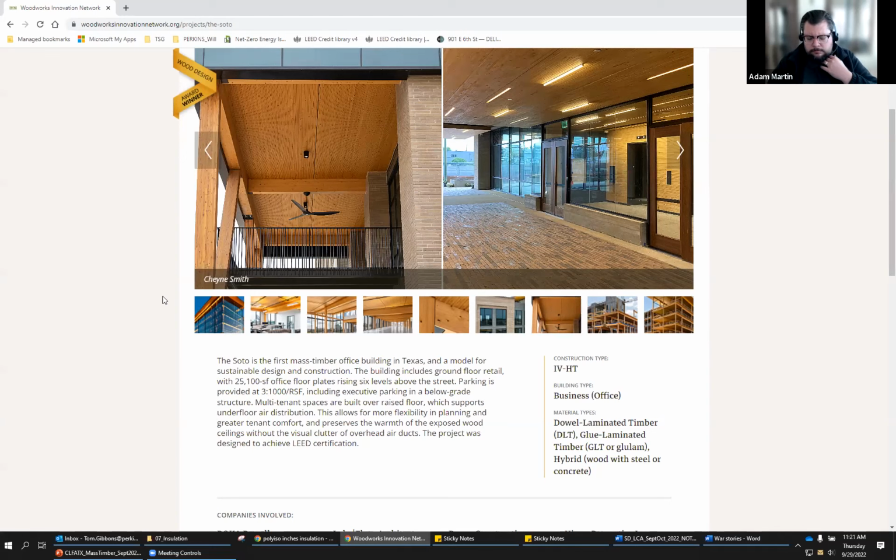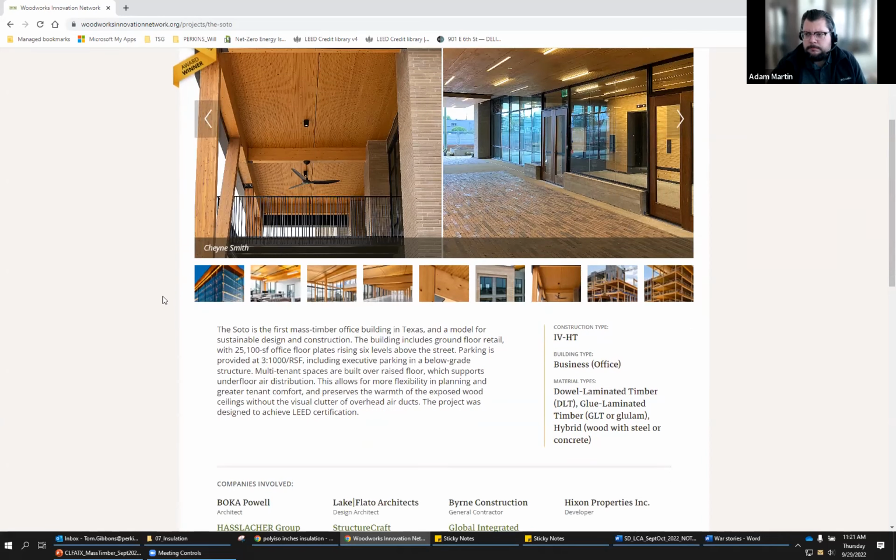And through this first project, there were a lot of design considerations that had to be addressed, and the solution you see in front of you lent itself quite well to the way we wanted to deal with the mechanical systems, delivering air low in this new era of COVID. That was just a somewhat happy accident.